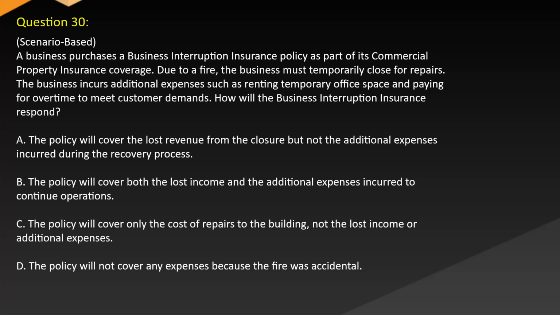A. The policy will cover the lost revenue from the closure but not the additional expenses incurred during the recovery process. B. The policy will cover both the lost income and the additional expenses incurred to continue operations. C. The policy will cover only the cost of repairs to the building, not the lost income or additional expenses. D. The policy will not cover any expenses because the fire was accidental.